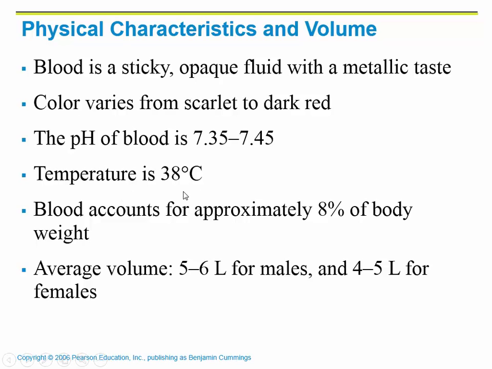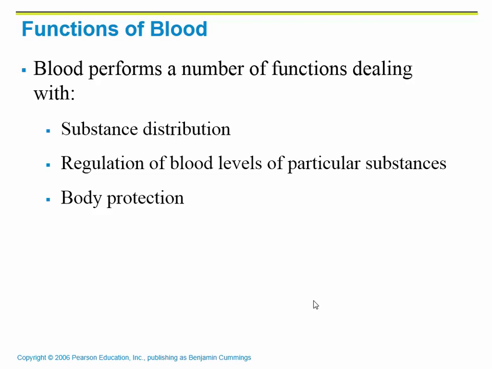The temperature is about 38 degrees Celsius, and it accounts for about 8% of our body weight. Now, the average volume for males is 5 to 6 liters, and the average for women is 4 to 5. And men have more blood because they need more oxygen to fuel their muscle mass.